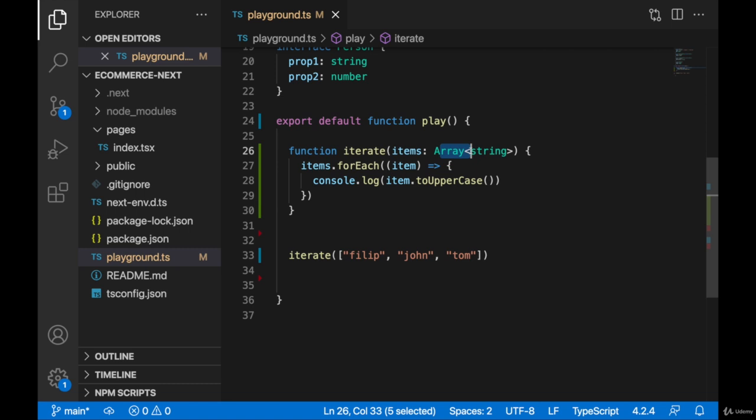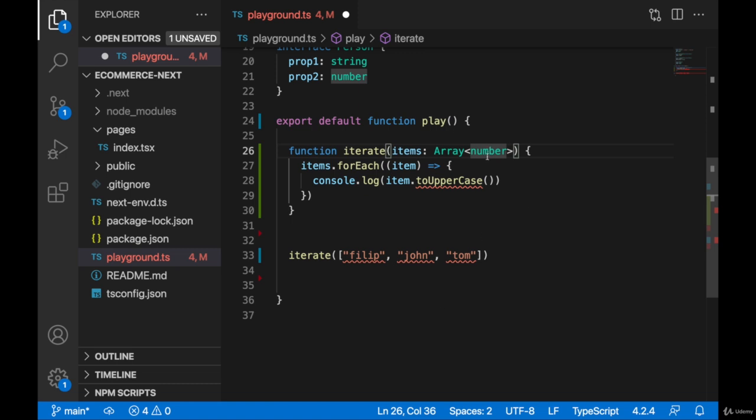Now I can specify here any specific type. I can write here items will be not strings, but numbers. I would like to work here with the numbers, and immediately I'm getting errors. I cannot pass here an array of strings into an array of numbers, and I cannot call toUpperCase on a number, actually. Okay, and that's your first generic interface, in this case array of numbers, and in the next lecture we'll work on our own generic interfaces and types.